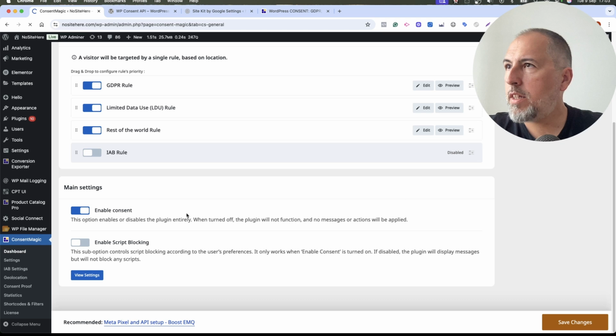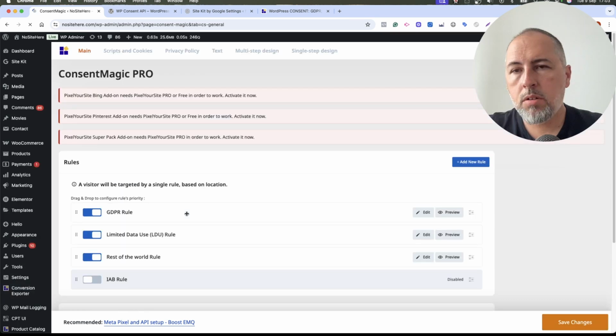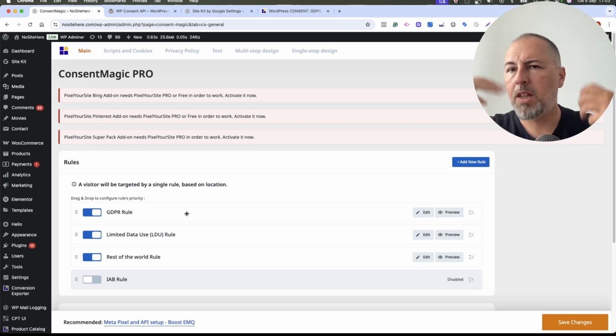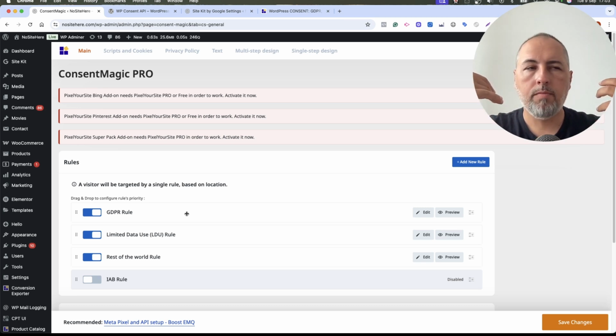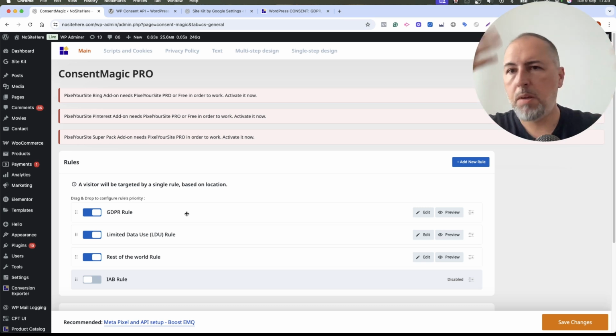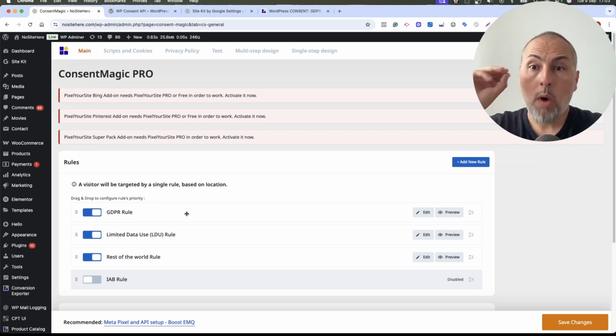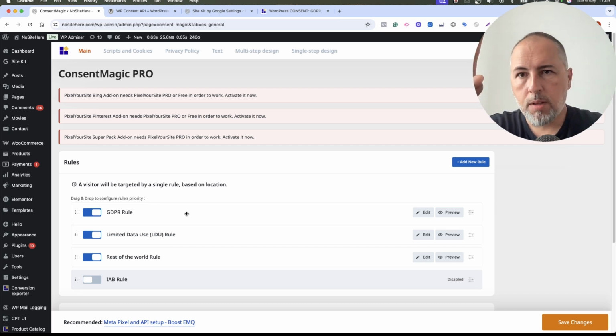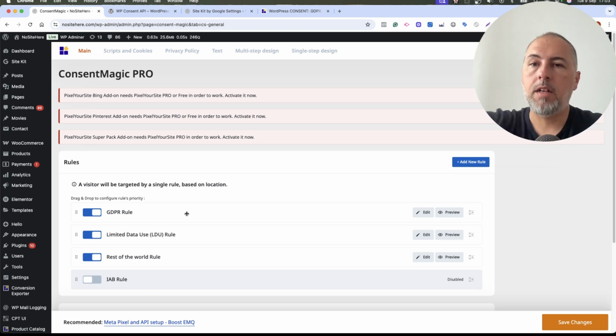So save settings. Now, ConsentMagic doesn't block anything. Doesn't block the Meta pixel, doesn't block the Google tags or Pinterest or anything that you might have on your website, what it does, it shows the consent pop-up, and sends data to the API. And from there, plugins can take it and use it accordingly.